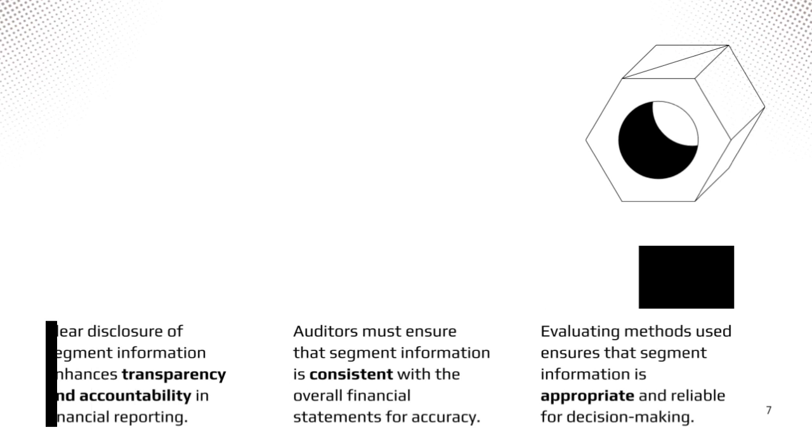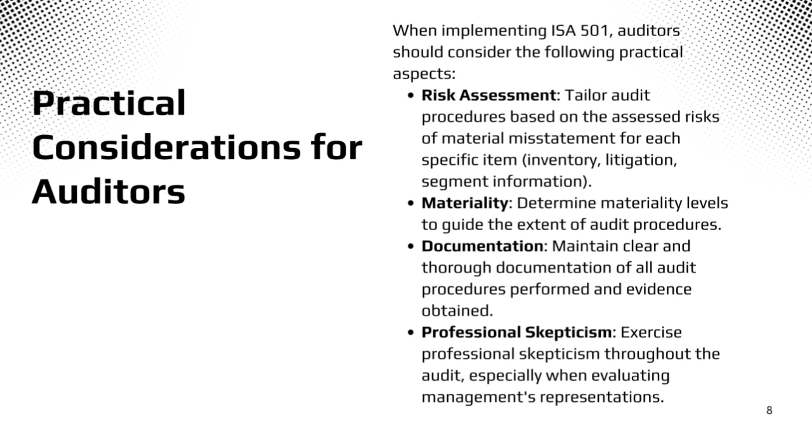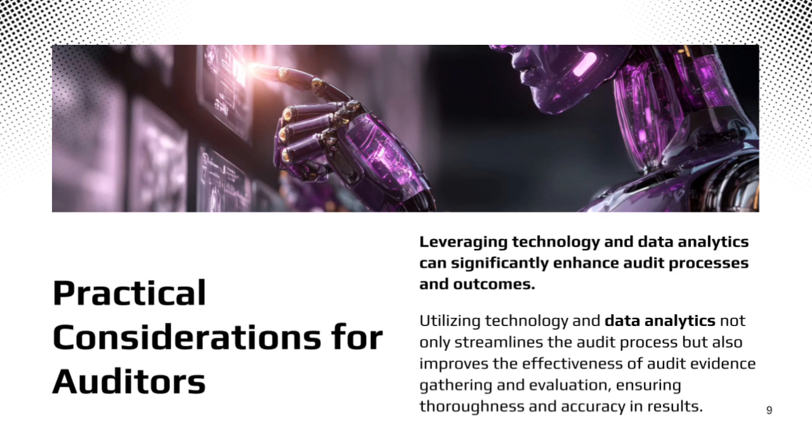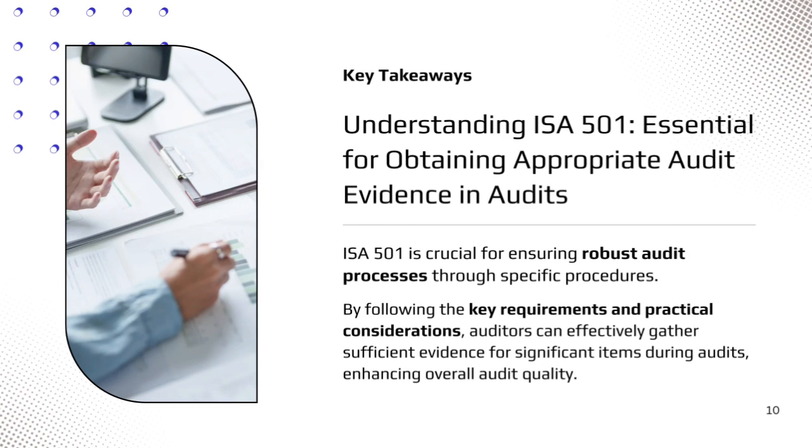ISA 501 takes the general requirements of ISA 500 and applies a specific, powerful lens to high-risk areas. By mandating physical attendance at inventory counts, requiring direct legal confirmations, and ensuring segment disclosure consistency, this standard reinforces the auditor's ability to provide a sound, evidence-based opinion on the financial statements. It's a key tool for delivering high-quality, focused auditing.